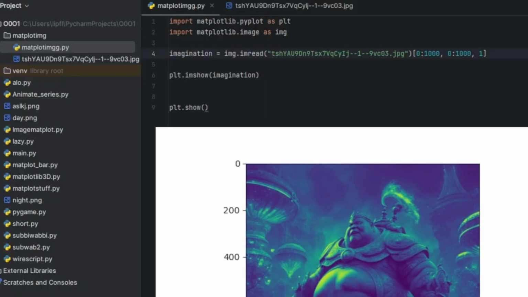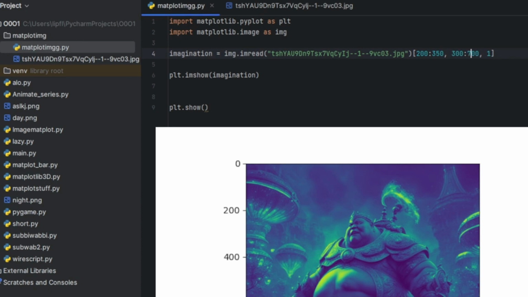And now let's try to get the face. This should be pretty simple. We are using coordinates, let's say 200, from 200 to 350, and let's say 300 to 700.